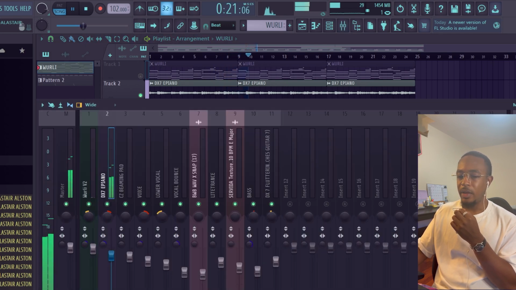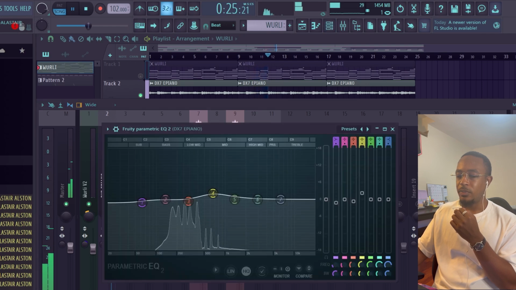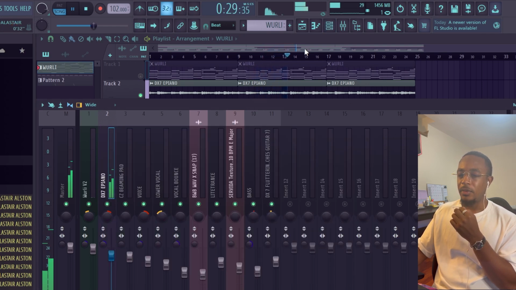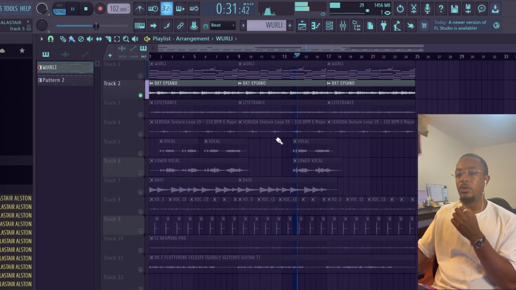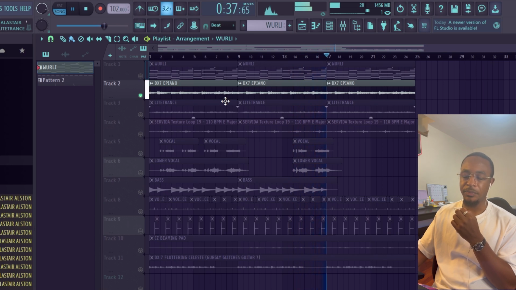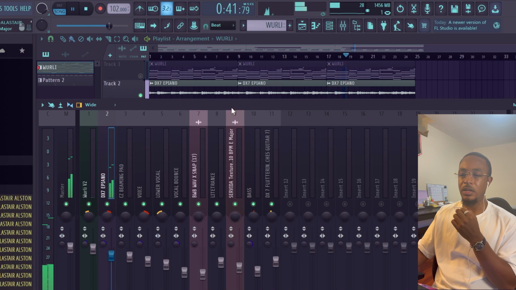So what I put on that, I did some simple EQ. For the actual piano, I added a little bit of reverb to it, and I bounced it, and then I just put some EQ on it.